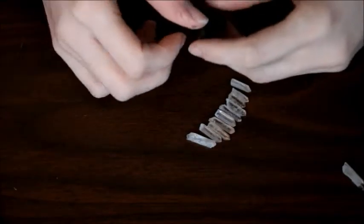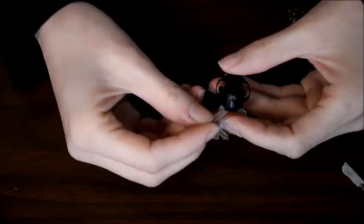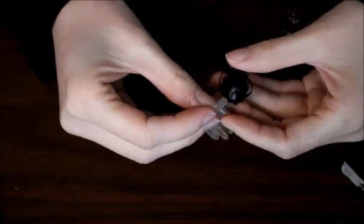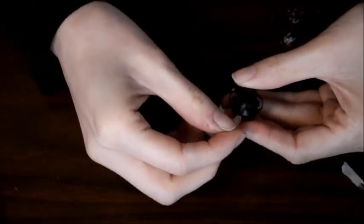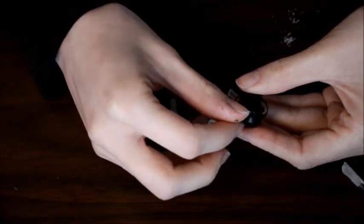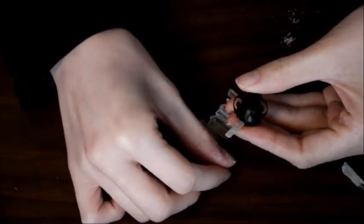Yeah, lay some under there. So maybe have a couple sticking out instead of just on the cranium. Just have one here, and then bring another crystal up, and then another tiny crystal up. Yeah.